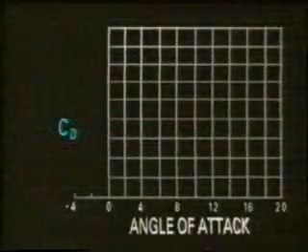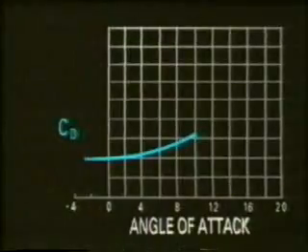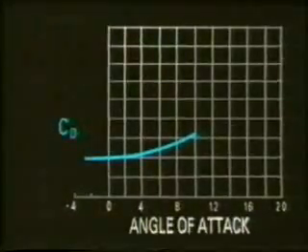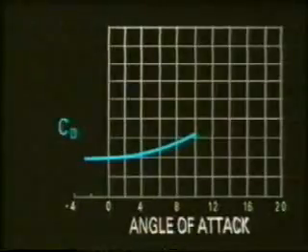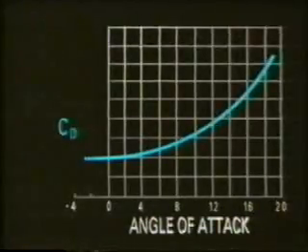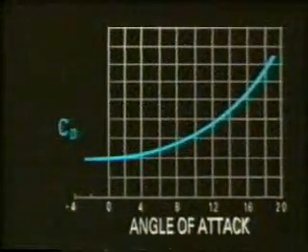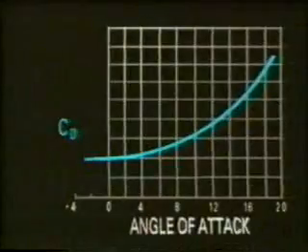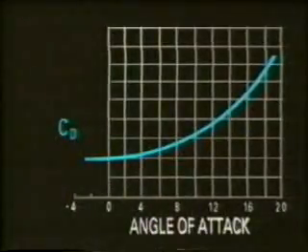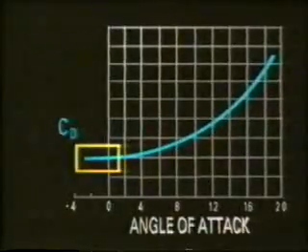When plotting a typical drag coefficient curve, you can see that the coefficient is low at low angles of attack, and small changes in the angle of attack produce slight changes in the drag coefficient. However, at higher angles of attack, small changes in the angle of attack create substantial changes in drag, especially as you near a stall. When analyzing the curve, it's important to understand that the coefficient of drag starts at a value greater than 0, since there is always some resistance to motion.